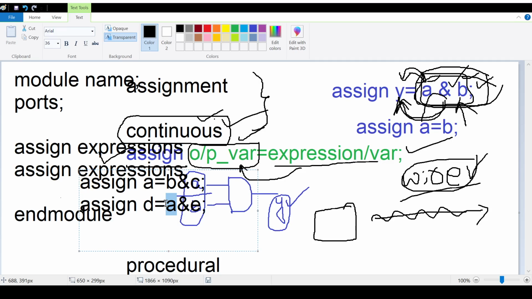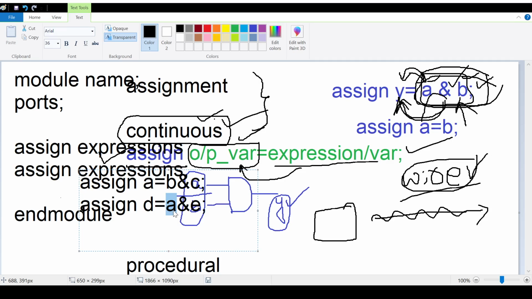That also we will discuss in our upcoming videos. In simple words, the simulator cannot decide the value A can take. So sometimes it may result in don't care condition or unknown values also.